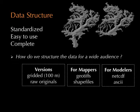So finally, in terms of the data set, we want it to be standardized, with the same coordinate system throughout, expressed relative to the geoid, to avoid confusion with the water level. It should be available on the common 100-meter grid that the bed is expressed in, because otherwise it would be much harder to compare results from different modeling if everyone is doing in-house interpolation. Also, all the information that goes into producing those high-level products should be included, along with the full recipes.